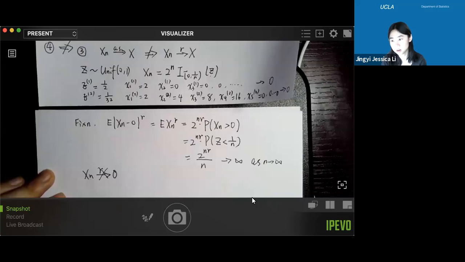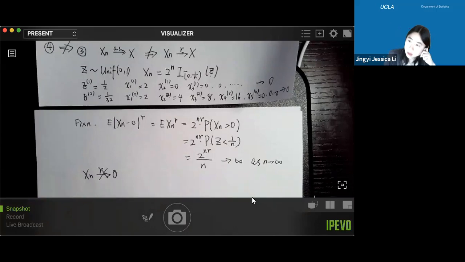We still need to look at the values of a particular n and see how the average of the realizations, which is our expectation, looks like. Here, the average is actually this. So it's actually exploding. It's not converging. Okay, that's all. So that's all I want to say about the counterexamples.